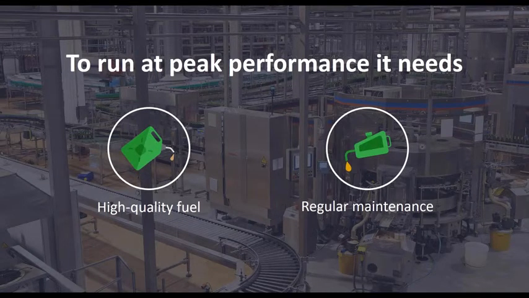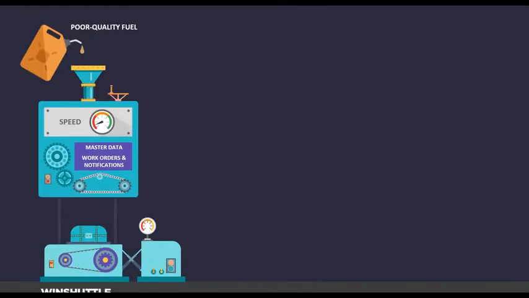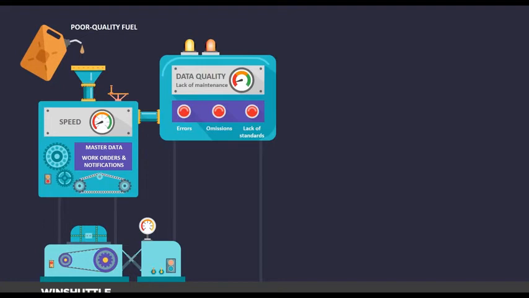It's a lot of work to get the data into SAP correctly and to keep that data up to date. But if you don't do that, you can run into a lot of problems. Let's start with the data coming into your system. If you don't have any kind of filters installed on the data coming in, your master and transactional data can end up being pretty poor quality. There can be a ton of errors, omissions, and inconsistencies due to a lack of standards.